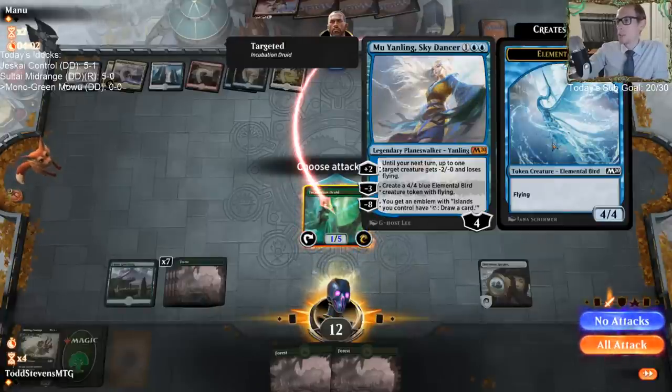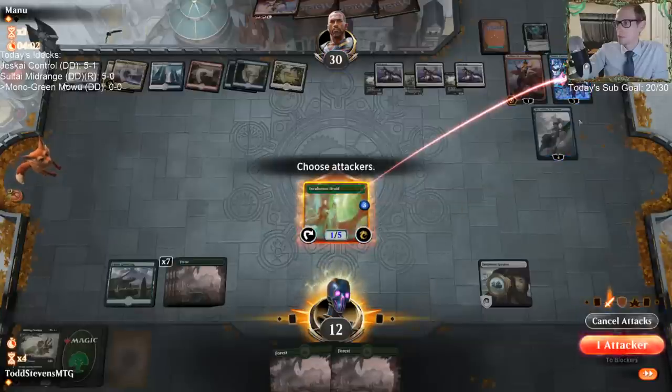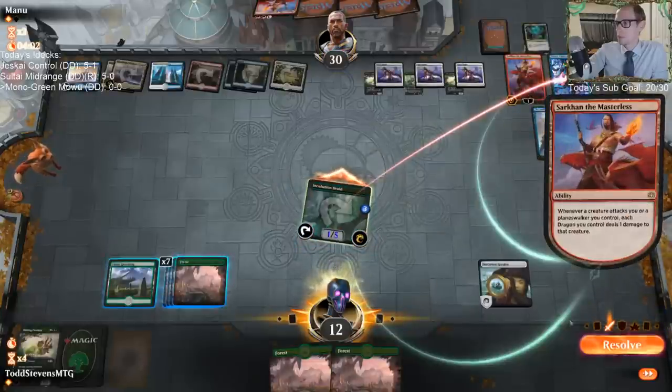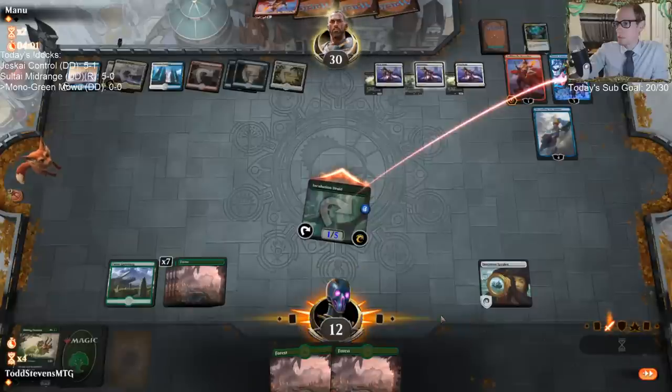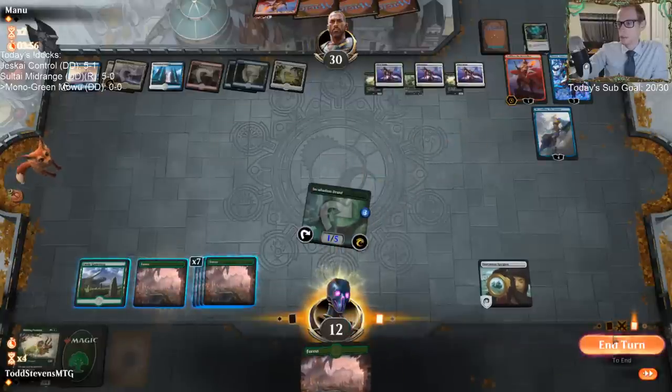So if I attack Mu Yanling, then they cannot make a 4-4. If I attack Narset, then if they minus, Narset's gone. I will consume you. You cannot see your folly.